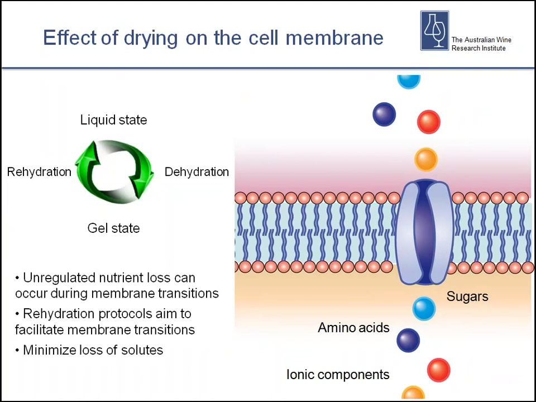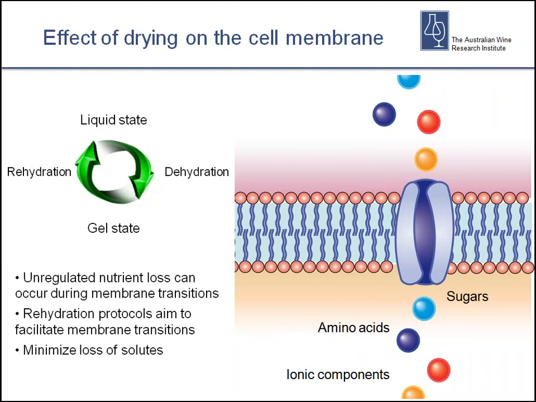The effect of drying cell membranes to less than 15% moisture and down to around 8%, which is common for most active dried yeast preparations, is that the membrane goes through a transition from a liquid state to a gel state. The molecules in gel state membranes generally lack mobility compared to liquid state membranes. They're pretty much locked into position. Due to this limited mobility, gel state membranes lack an important property of liquid bilayers, and that's the ability to reseal small holes.